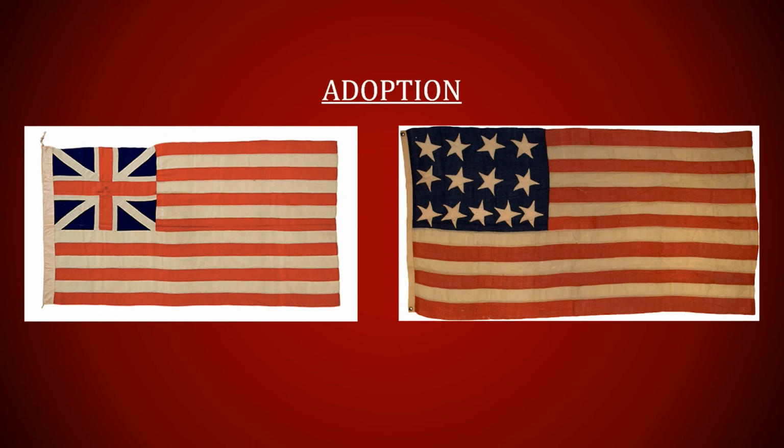So here's the adoption. On Saturday, June 14, 1777, the Second Continental Congress adopted the Stars and Stripes as the first official national flag of the newly independent United States, and it's later celebrated as Flag Day. The resolution creating the flag came from the Continental Marine Committee. Hopkinson became a member of the committee in 1776. At the time of the flag's adoption, he was the chairman of the Navy Board, which was under the Marine Committee. Today, the office and responsibility of power would go to the residing United States Secretary of the Navy. But at this time, you can see how he helped us get an identity with this new flag.